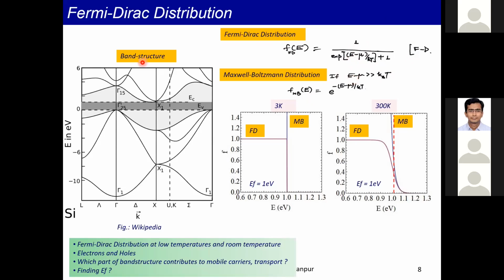There are materials in which, once you do the filling of the electrons in the bands, the Fermi level will come within a band, somewhere in between where the density of states is non-zero. And these materials behave as metals. Examples are aluminum, copper, gold, which are all very good metals. Then there are materials in which the Fermi level lies somewhere in the band structure where the density of states is zero. Since the density of states is zero, these materials behave either as semiconductors or insulators.